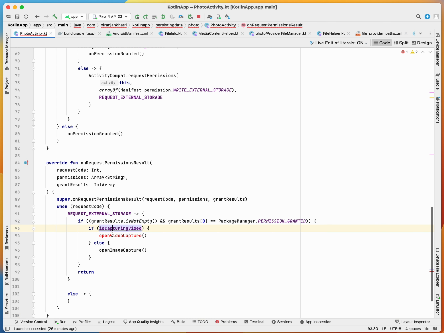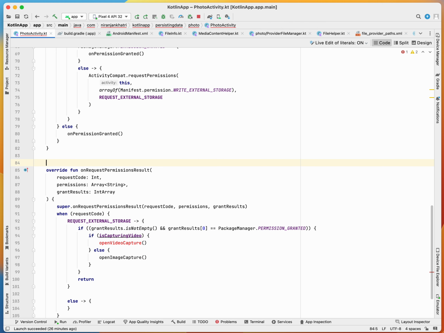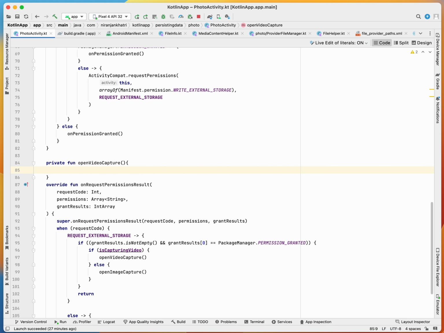And if it is capturing video, we have to also run our video capturing. So private function, let's create our function, private function to open video capture, which will do video the similar manner that we did to our image capture.